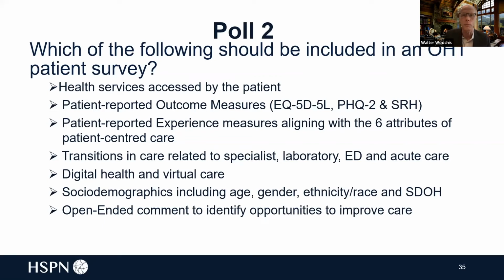I think our results are probably pretty stable now, Kaileah, so we could probably post. The transitions in care and the digital and virtual care have the lowest support here, 64 and 67%. 70% say an open-ended question is useful. That's still relatively high, and the other items have clearly very high consent. One of the things I didn't put in here, and maybe we will think about, is a person-centered approach where people are enabled to respond to those portions of the survey that they want to.